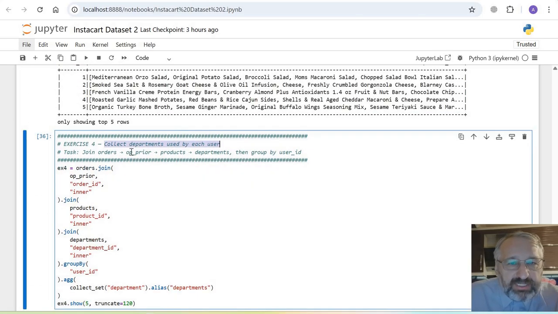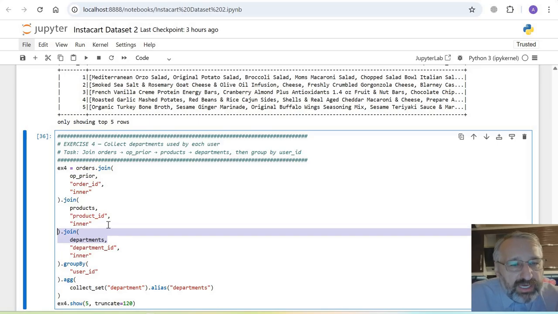Collect departments used by each user. So departments are sections of products purchased, and we have to make a join and then group by user ID. So we join orders on orders prior, we join them on products, the products exist in order prior. This is basically order header. These are order lines.